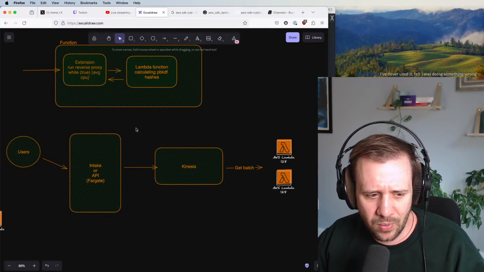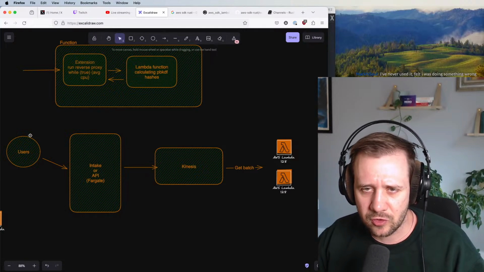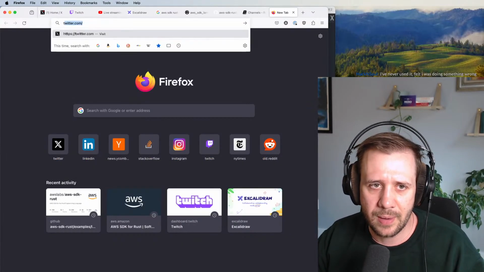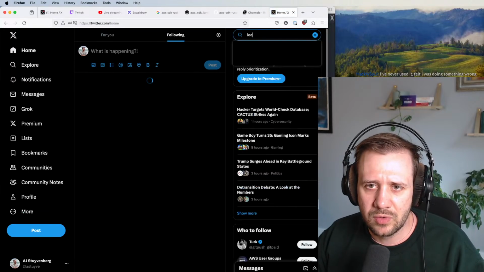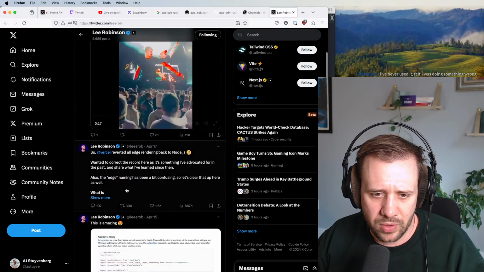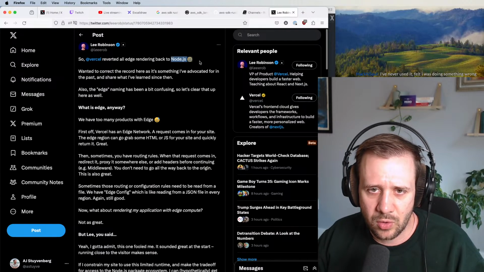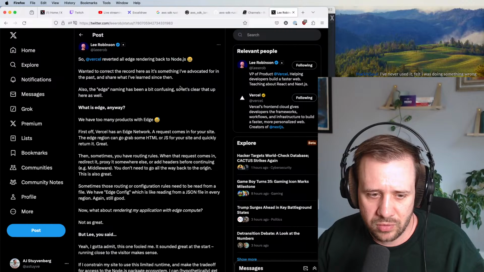I don't know if Vercel said they're switching, I think it's just their rendering, just for their application. When they say Node.js, I don't know if that means they're running it in Lambda or just EC2.